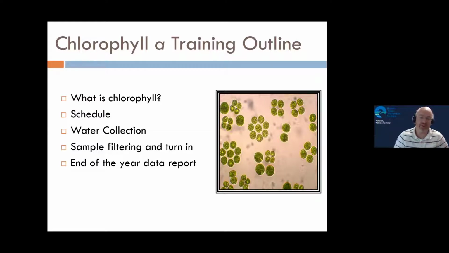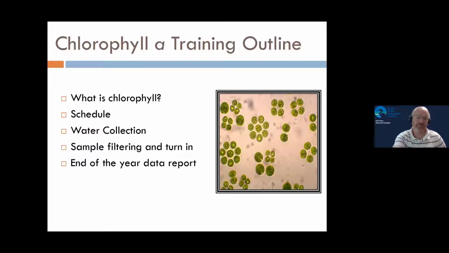But the other parameters are kind of reserved for your second year or beyond after you have mastered the initial protocols. It's not our intention to scare anyone away with learning 8 different protocols all at once. So that's why we take it slow and we ease you into it. And as we go through what it takes to do chlorophyll, you'll see it is a lot more complicated. There's more ways to mess it up. And so that's why we ask volunteers to just take it slow, be patient, work the system, because history has shown us that it works.